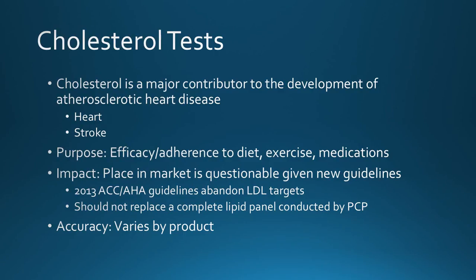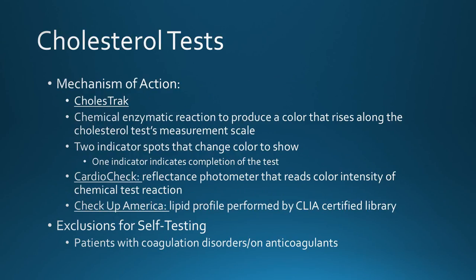Their purpose is to help monitor for efficacy and adherence to their diet, exercise, and medications. And as I discussed on the last slide, the accuracy of these can vary greatly by product. When looking at the mechanism of action for these tests, it also varies based off the test. So the first test, the Cholesterol, is an enzyme reaction that produces a color change.